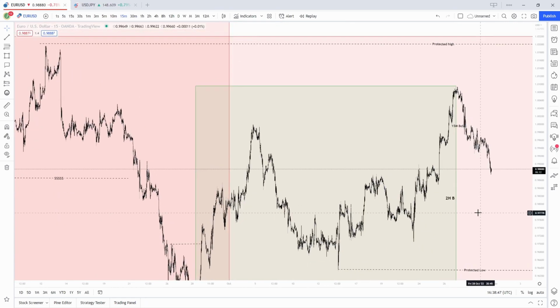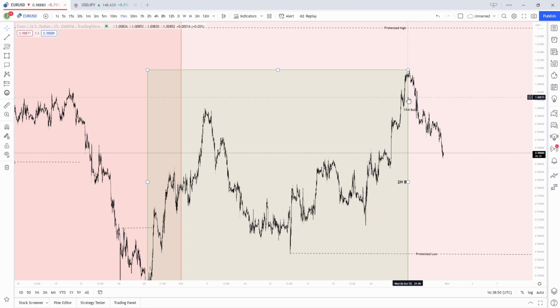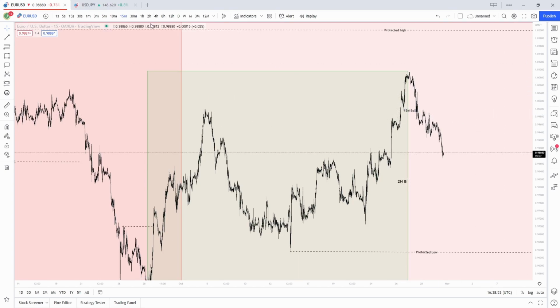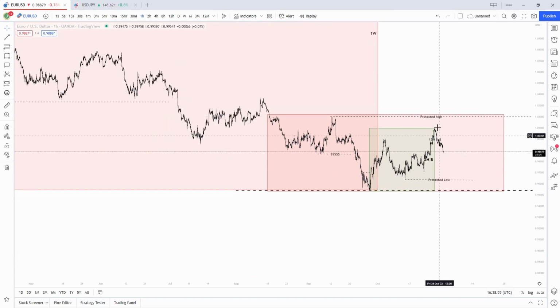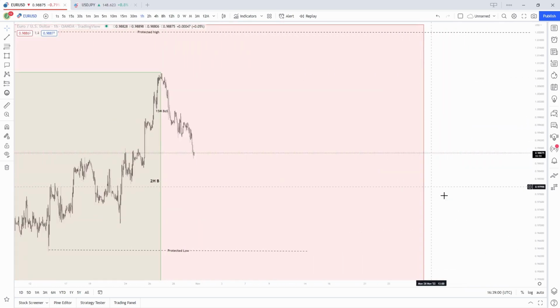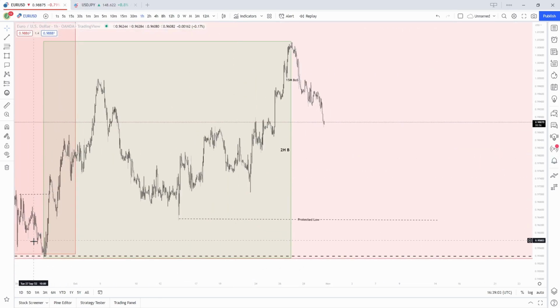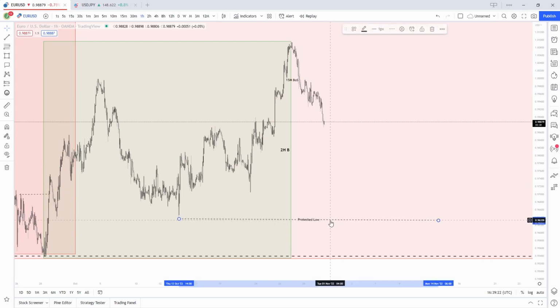What's technically happening here, and this is why we'd be preemptively assuming that this 15-minute break of structure is sustaining the new impulsive wave in terms of this market cycle, because of the fact that we know price could still remain bullish with this as an impulse, correction, impulse. This could simply be another correction before the next impulsive wave higher. So we would be making a preemptive decision that this 15-minute break of structure is sustaining the target being met, because we don't know that until we have this protected low being broken. But that is where we implement risk management and safety measures.